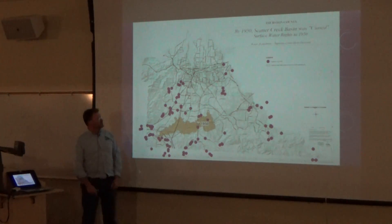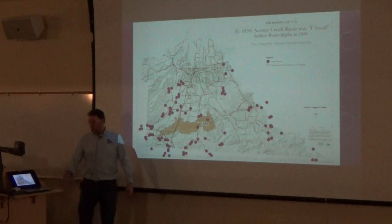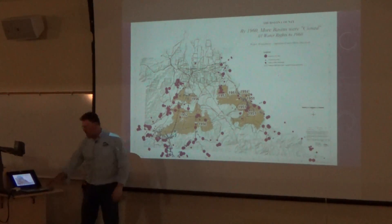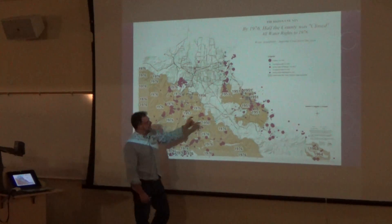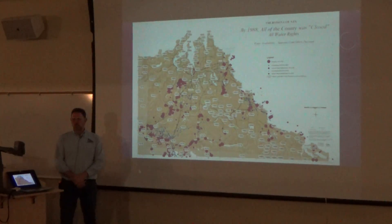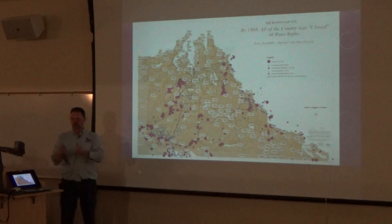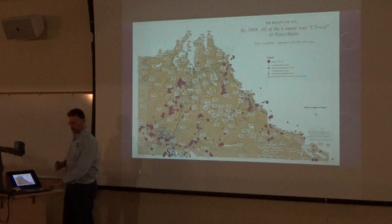Ecology stopped issuing permits for new water rights in 1950 for surface water withdrawal in that same valley. By the mid-1950s, they stopped issuing new water rights permits for surface withdrawals in a number of other basins, including the Yelm vicinity. Then they stopped issuing permits for new water rights in most of the Chehalis Basin and expanded the area near Yelm. Then they decided that most of Thurston County could no longer be issued water rights for some usages. They refer to this as 'closed' — I don't like that word, because it's not true. What they mean is there are limitations on when and how water can be used, and there are now rules that are sort of the guidance for ecology's belief in how much water is available and what can be permitted.